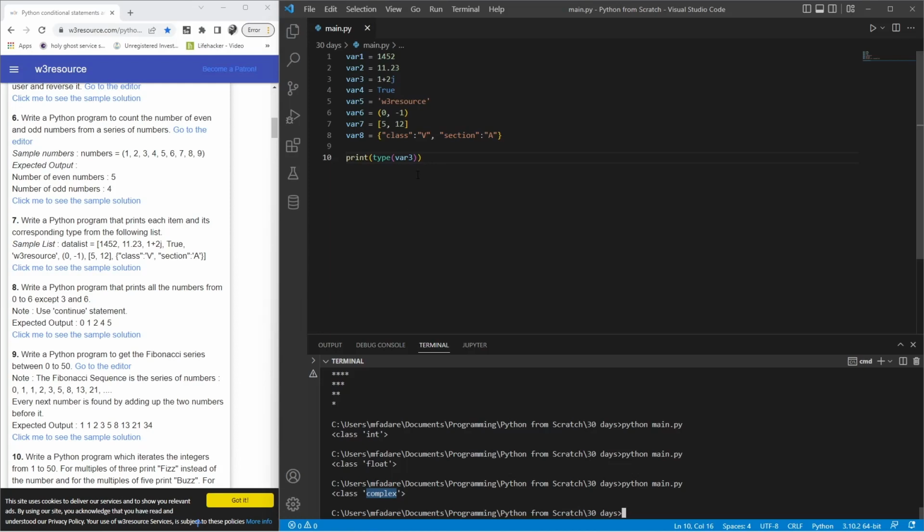When you have something like this, then this should be boolean, so it's represented with bool. Then obviously 5 should be a string, right? So this is just showing you that if you want to know the type of a particular variable or item, the best way to do it is just to type this type, then the name of the variable. When you have it in brackets like this, it is a tuple. Then when you have it in square brackets, it is a list. Then finally we have a dictionary.